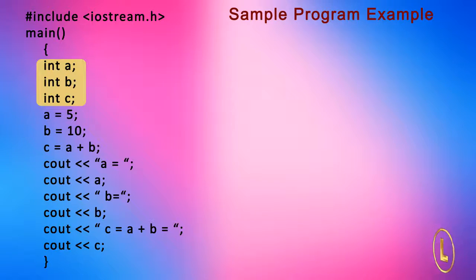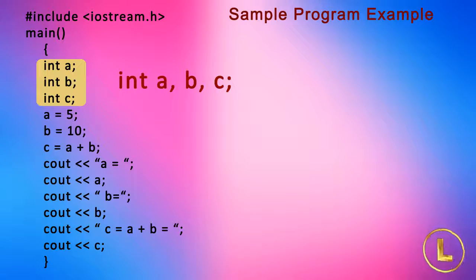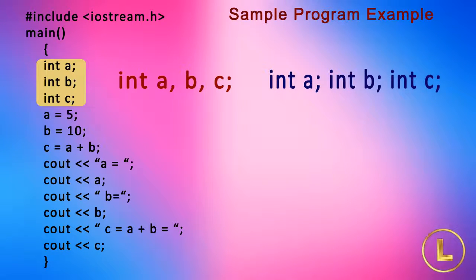These 3 declarations could also be written on one line. C provides us the comma separator. These 3 lines can be written in a single line as int a, b, c, semicolon. As we know, a semicolon indicates the end of the statement. So we can write many statements on a single line. In this way, we can also write these declarations in this form: int a, semicolon, int b, semicolon, int c, semicolon. For good programming practice, write a single statement on a single line.